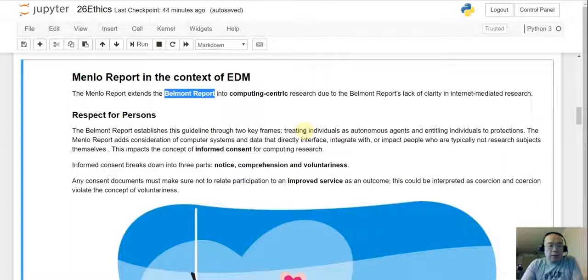Okay, so the first thing, probably the most obvious part, is rule number one: we are going to show respect for persons. This is more related to when we start to do research or when we start to gather data, and there are rules that we definitely want to follow. We can't just take other people's data, for example the users' data, and then do whatever data mining we want to do. We have the tools, but we have to tell the generators of the data that we are going to use the data generated by them.